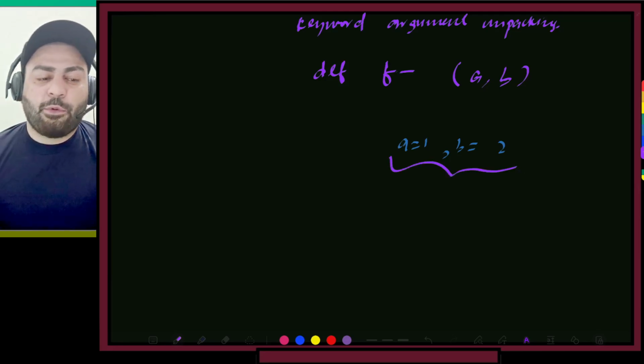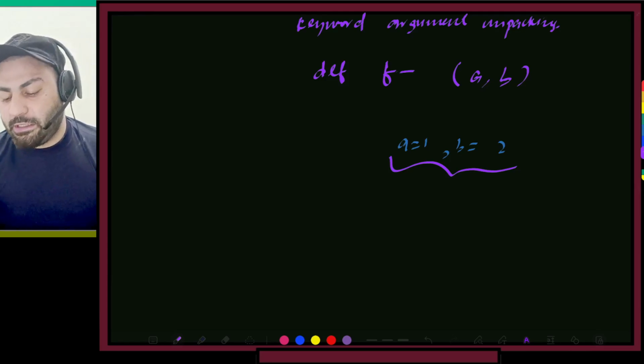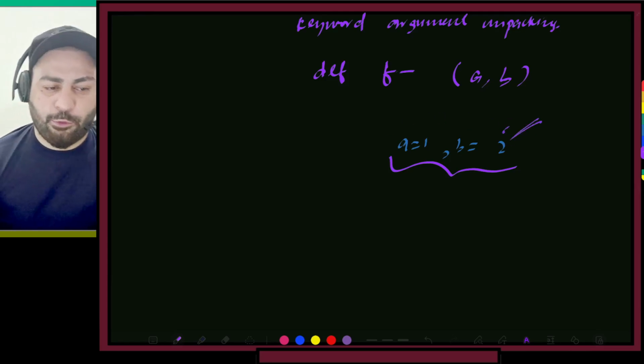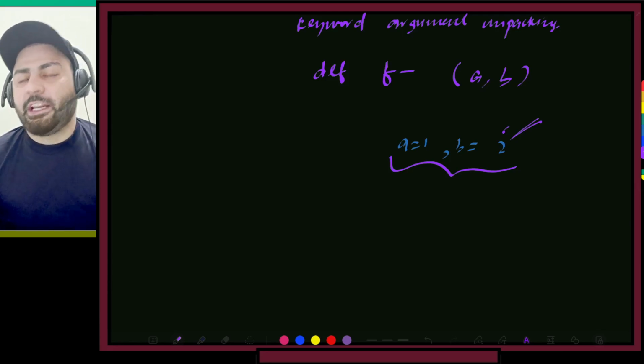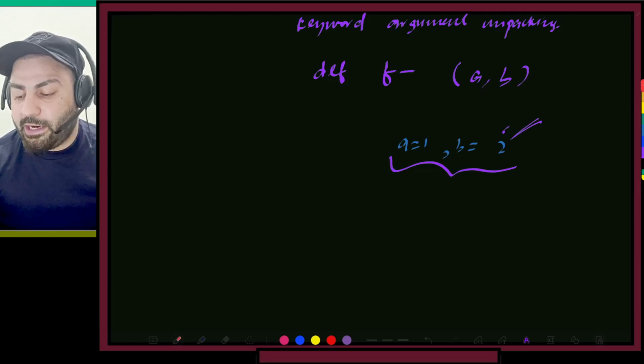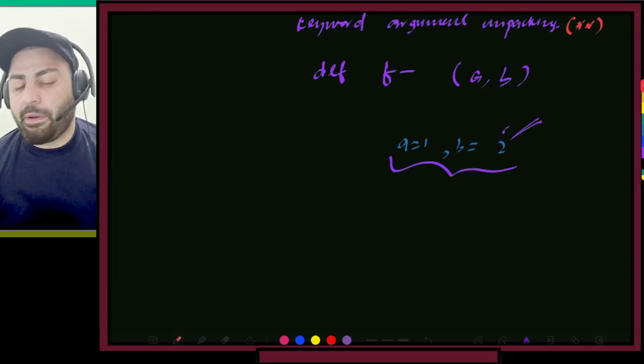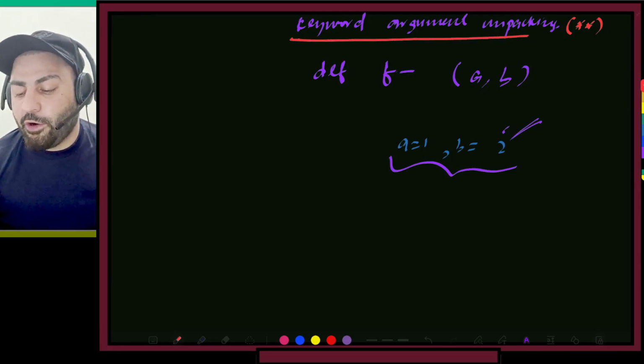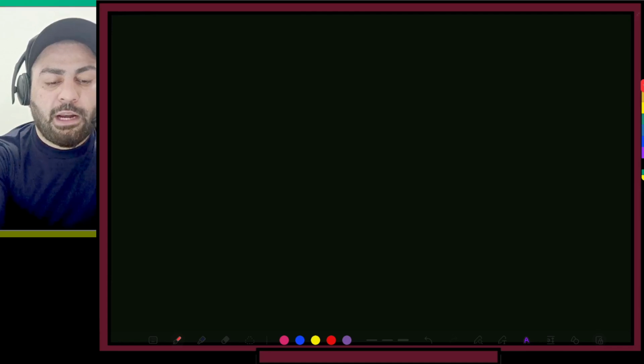So now let's suppose we have something which stores something like this. We have a dictionary, and if we want to unpack it, we can do that by using this double star operator. So I'll write it here. This double star operator is used to unpack these things, and that's why I have used keyword argument unpacking. Let's go to the code and show it there.